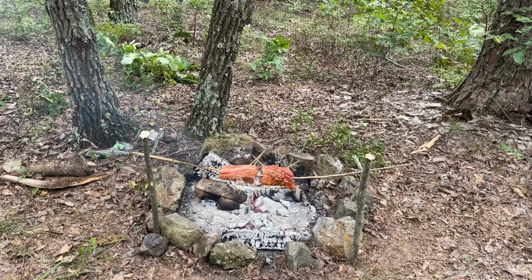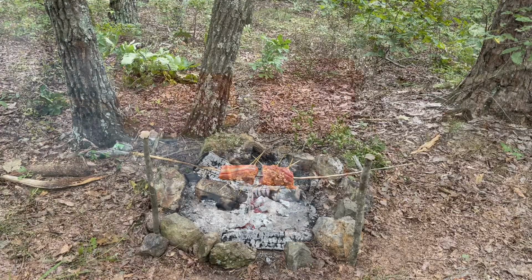And if you're doing fish or something like that, it's going to be a lot lighter. So chop your meat a little bit smaller. You don't always have skewers, but you can always make them. Yeah, that is true. And we will be seeing you.